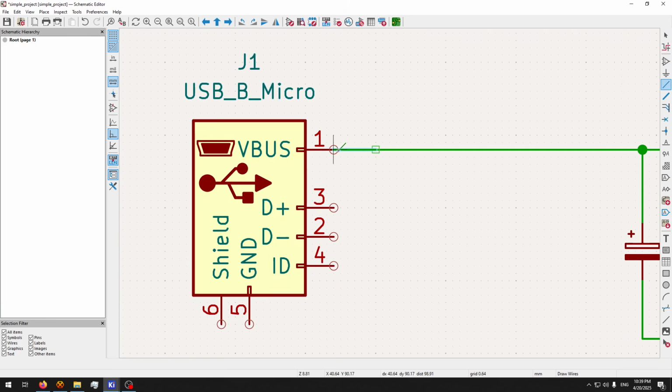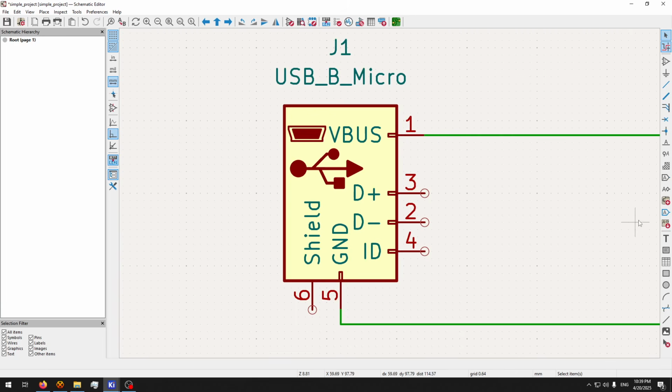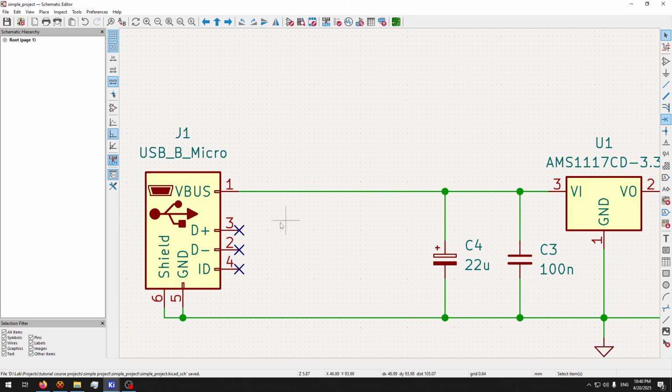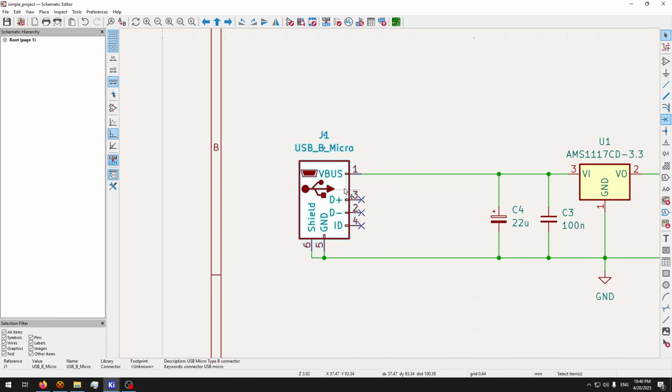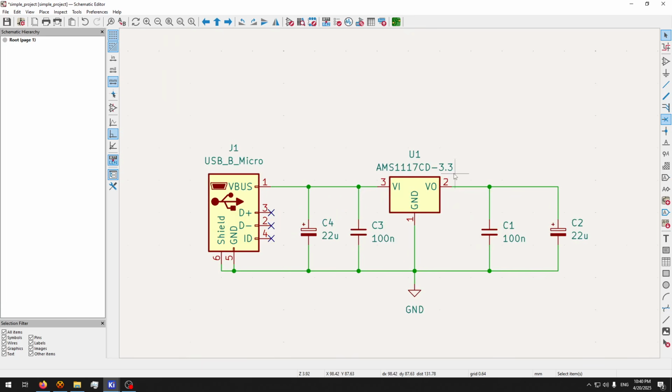Escape to exit the component placement and go to the other route, and ground basically to ground. I don't want these other pins for now. I'm just gonna put the no connect here, and the shield is always connected to ground. Maybe you can ditch that, but in this tutorial we're gonna choose it. Control S to save, and maybe move that here, make it nice and simple.